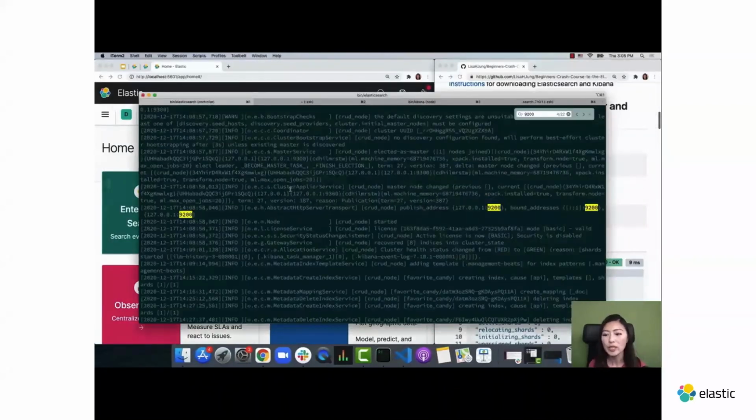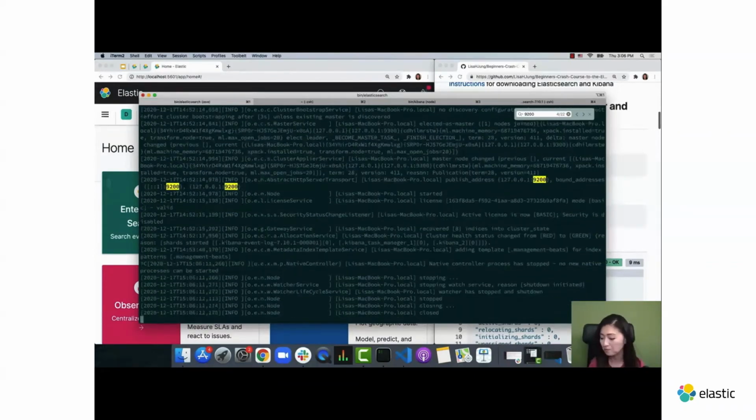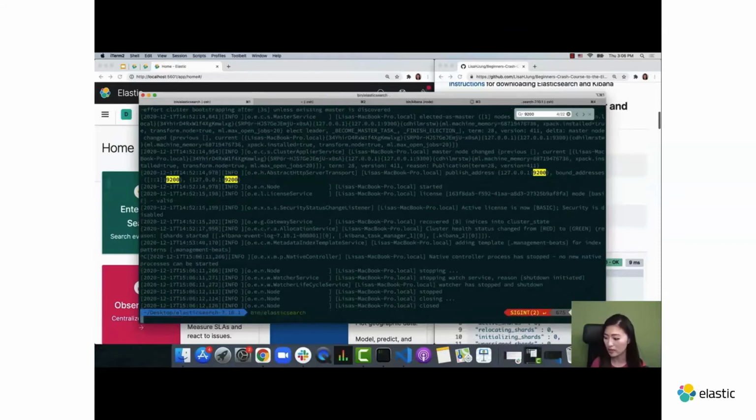Now, we need to stop and restart Elasticsearch and Kibana for these name changes to take place. So go back to the terminal where you're running Elasticsearch, click on the terminal, then hold Control-C. This is going to stop Elasticsearch, and then we're going to use the exact same command that we used to run Elasticsearch. It takes a couple of seconds for it to start running, so let's give that a little rest.